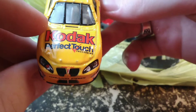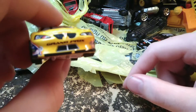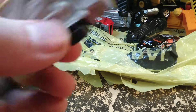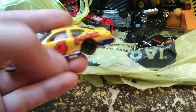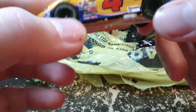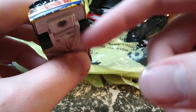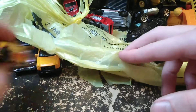We've got some NASCARs here. First one: Pontiac Grand Prix, Kodak Perfect Touch NASCAR, number 4 — made by Hot Wheels. It seems like if you look up a 1:64 scale Pontiac Grand Prix it always brings up a NASCAR. Nobody made the regular street version — the 2003 Grand Prix style. I like that style and the one before it too, they're really good looking cars, but you can't find a normal one, they're all NASCARs.